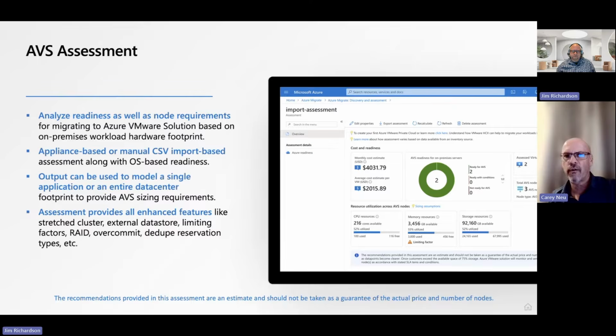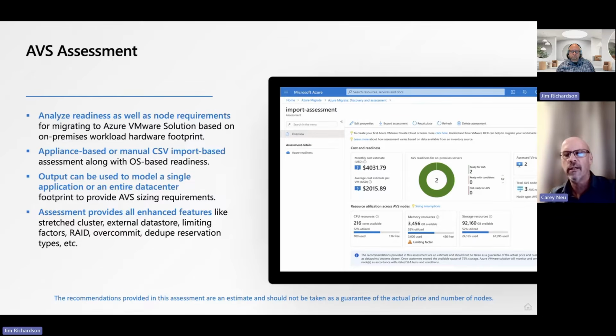And that assessment, generally, we like to run it for a little bit. You can get the assessment details in about an hour, but we like to run it longer just to give you a good idea of the metrics running in your environment. And then from there, like you can see on the screen, you get a good idea of what the monthly cost would look like, and then the estimate per VM, et cetera. So it gives you a good estimate of storage and CPU, et cetera. And if you go back, it shows you Azure readiness, the VM host, how it can be migrated, et cetera, right?